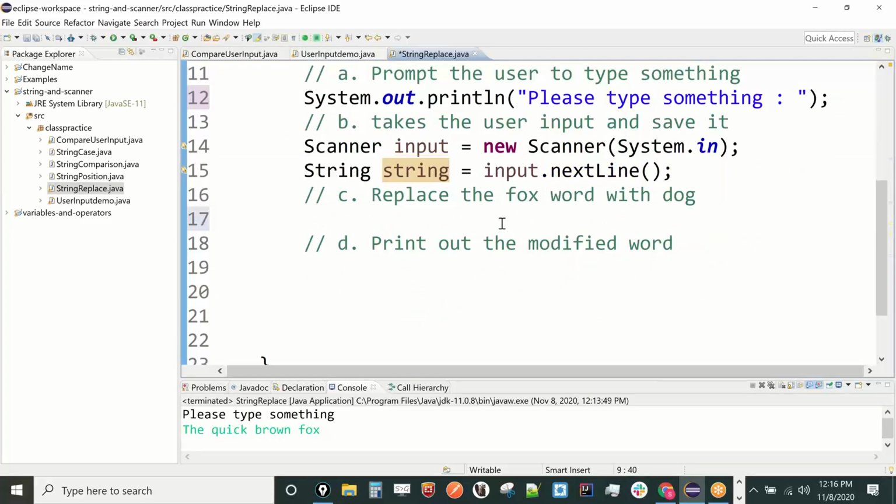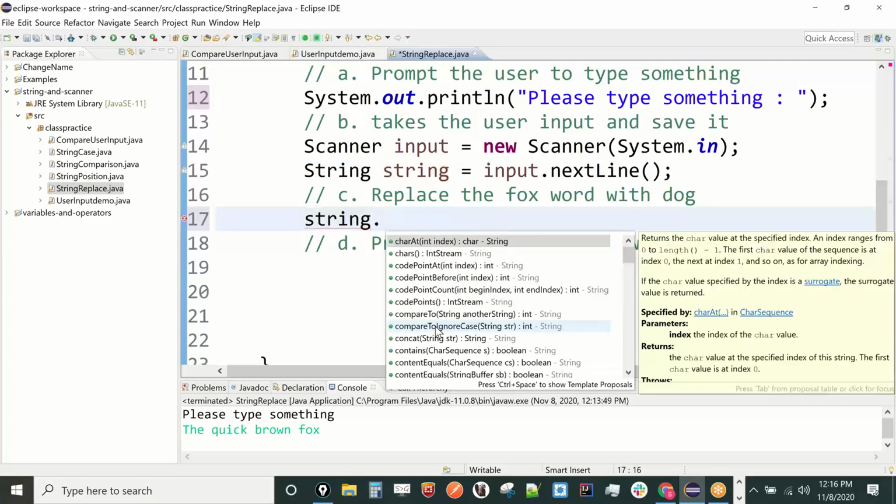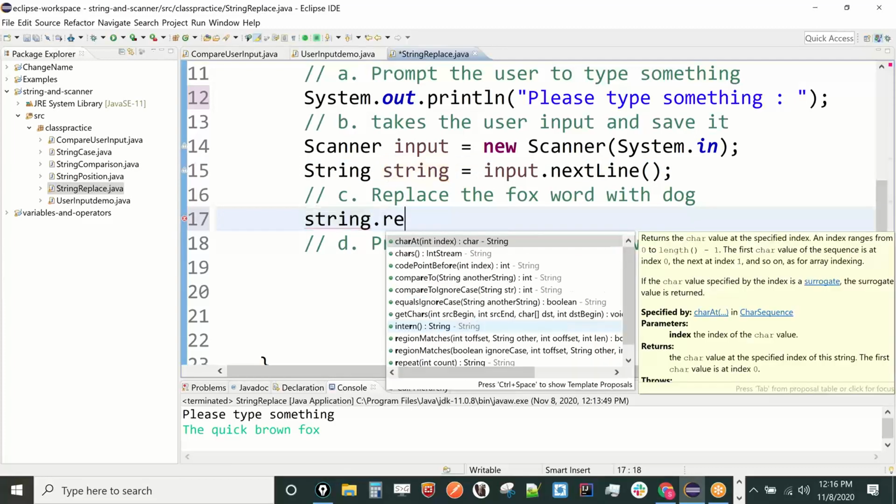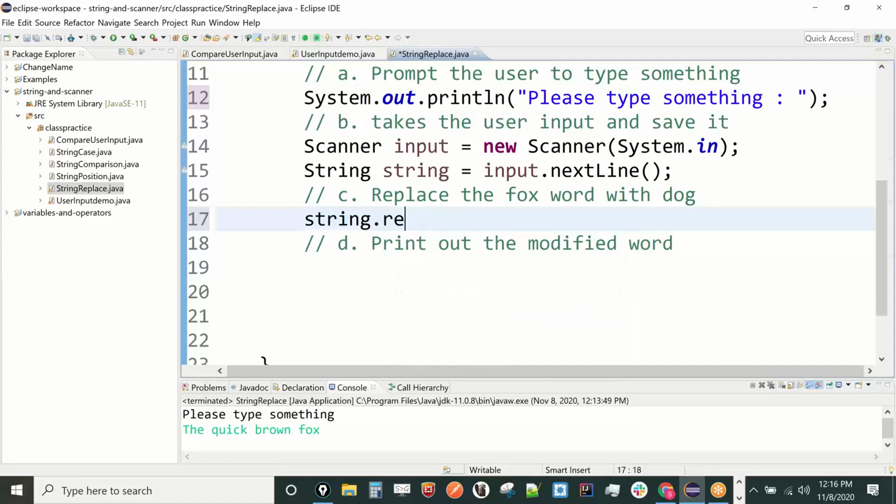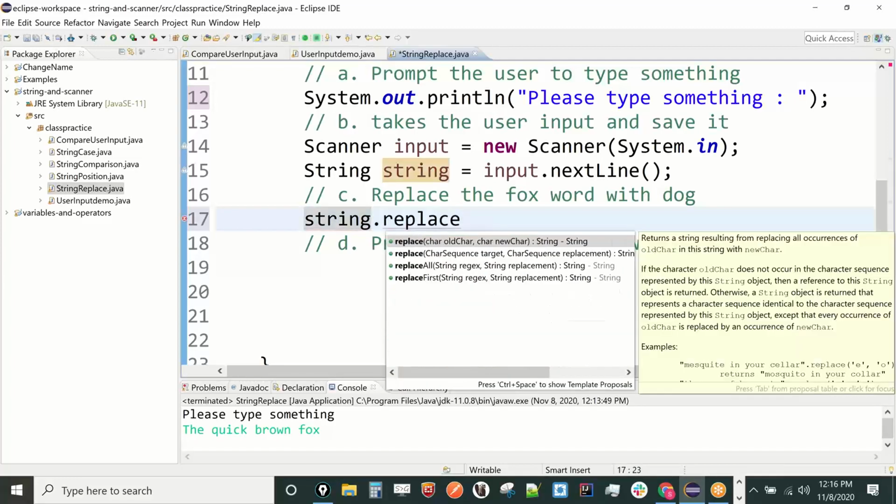So what I need to do is take the string, copy this, and put a dot and call the method called replace all right there.